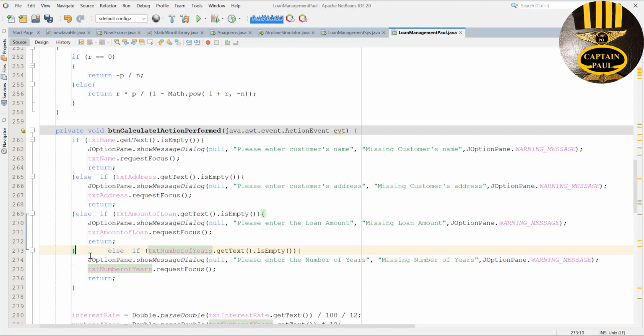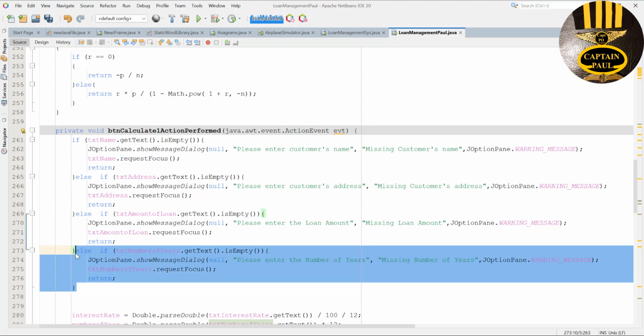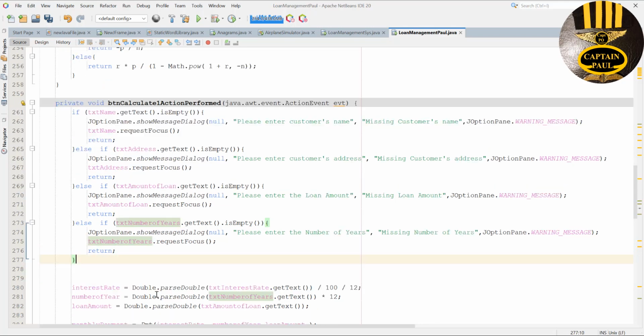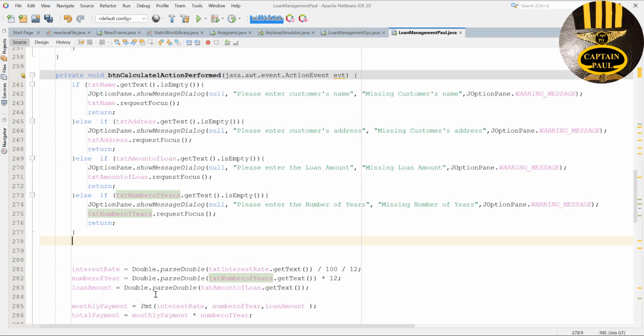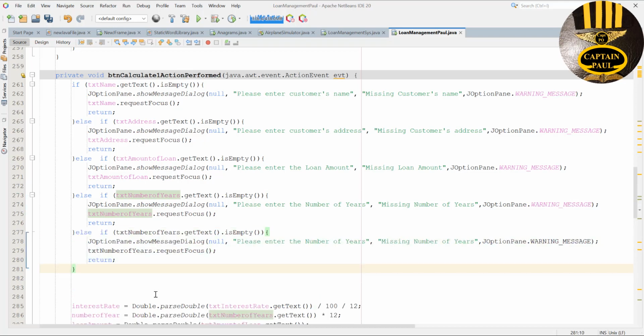Let's put this one here. Okay, the next one is going to be interest rate. Interest rate here.